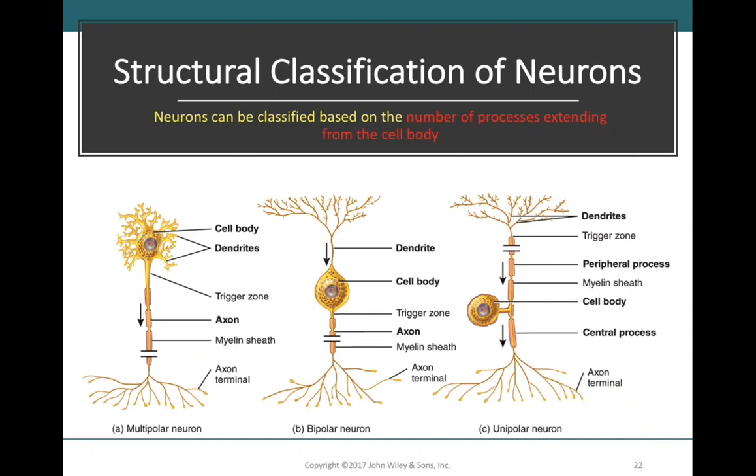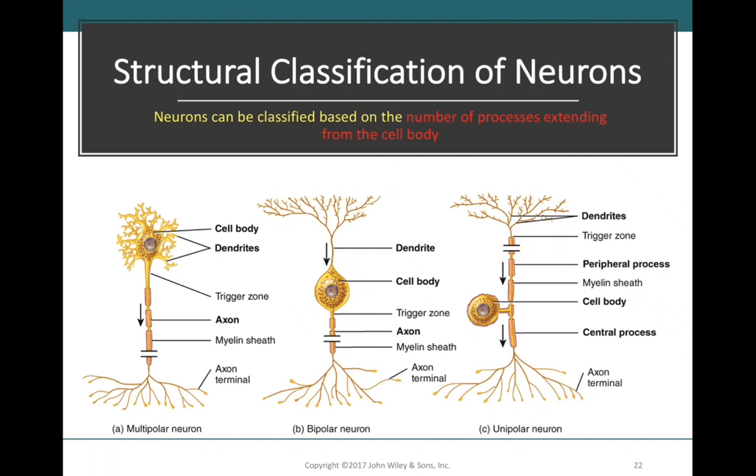and then we're going to enter the concepts of the action potential. So I have alluded to the action potential in lots of my previous lecture videos, but in this lecture video we're actually going to discuss what the action potential is and how it works. But first we need to discuss our neurons. So we'll start with the structural classifications on our neurons.